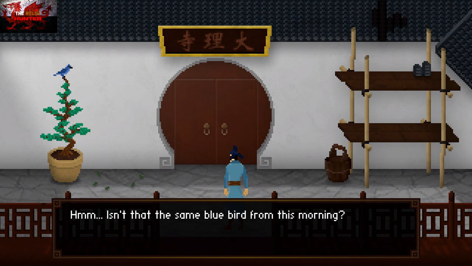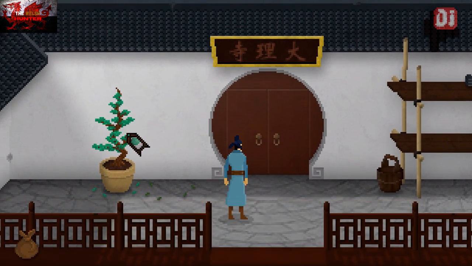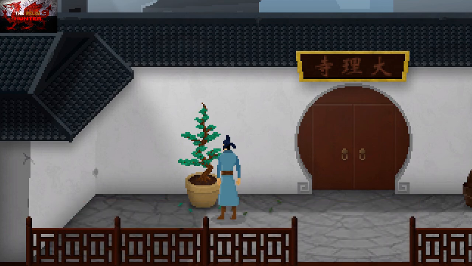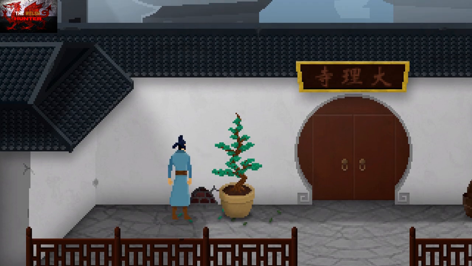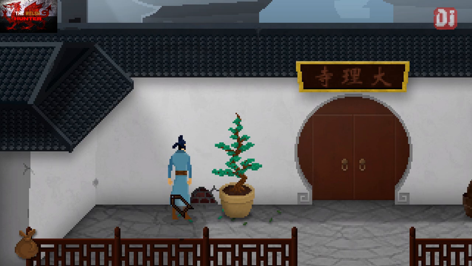Right, we're going here, and we're going to look at the bird once again. There he goes again. Right, now we're actually going to interact with the plant that he was just on. So, use your fingers to finger the plant. Not sure if plants like that, but there's only one way to find out. Right, interact with the exposed brick. We can't actually pull it out ourselves, so we can view it. Which basically tells us that somebody has tampered with the wall.